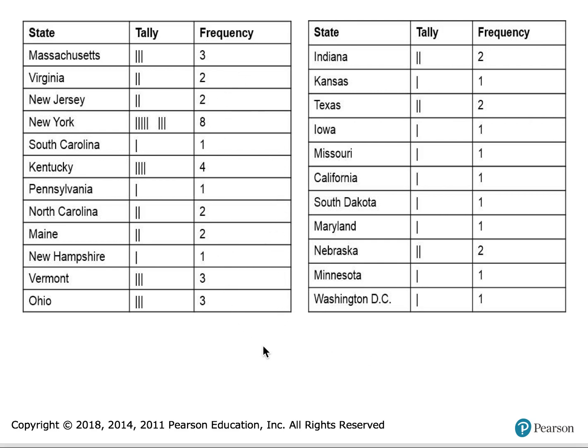And just a frequency distribution table. And if I'm looking for the mode, all I'm doing is seeing, is there one that occurs more often than any other? Right here, 8. So the mode of this data set is New York. Okay. If the data set had 2 values that were the same, let's say Texas also had 8 people that had been vice presidents, then we would call that bimodal. And if we were writing the mode, we would list both of them, and it's bimodal.